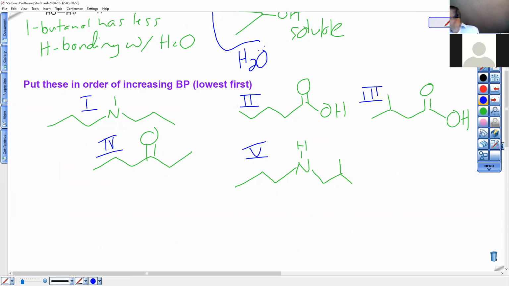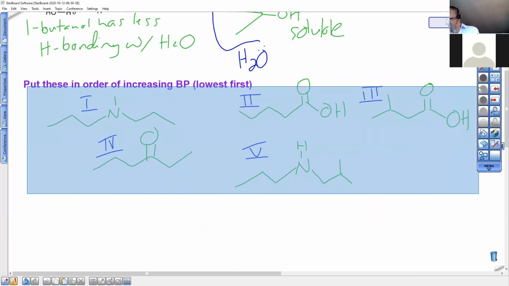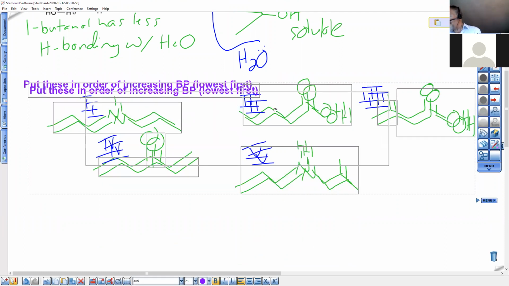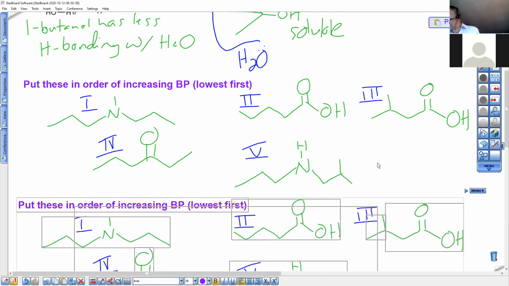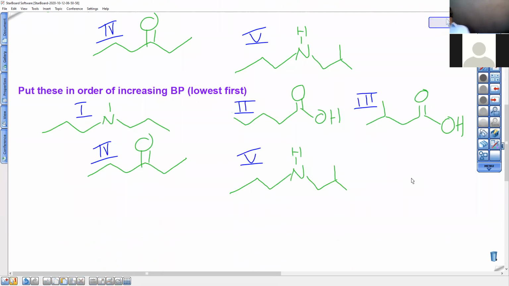Okay. So, anybody got a favorite first? I've got a favorite. I'm zooming in on the 2 carboxylic acids because we learned they have very high boiling points. All of these molecules have 7 heavy atoms. When I say heavy atoms, I mean carbon, nitrogen, oxygen in these examples. If they're not 7, they're close. So I'm zooming in on molecules 2 and 3, and there's a reason why I'm putting 2 at the very end and 3 before that. And of course, you have to explain.